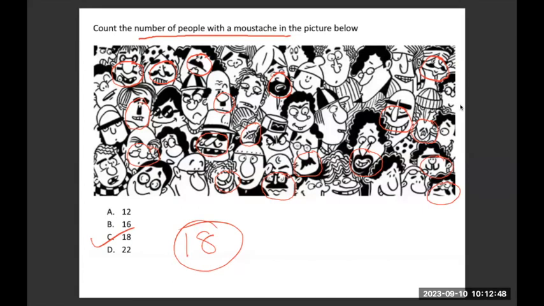They are not beards, they have mustache. This guy has a mustache here. If you're confused, this guy has a mustache here. This guy has a small mustache here. These are some of the instances which you might have missed out. Even this person, there's a possibility few of you might have missed out on that. Okay.